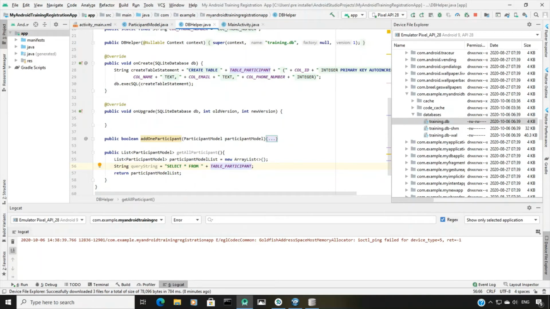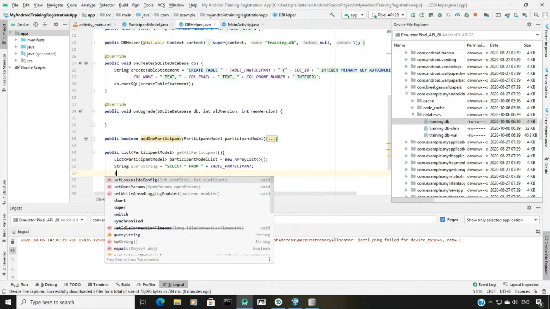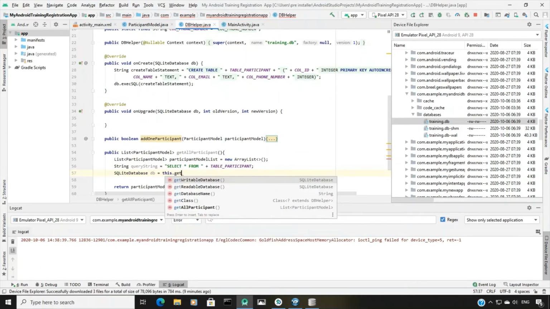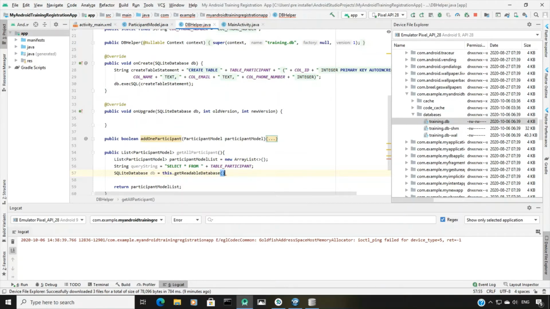So you just want to get all the data that have been inserted inside the participant table, right? So after that, we have to create a SQLiteDatabase object db equal to this.getReadableDatabase because we just want to read. We do not want to write into the database, right?